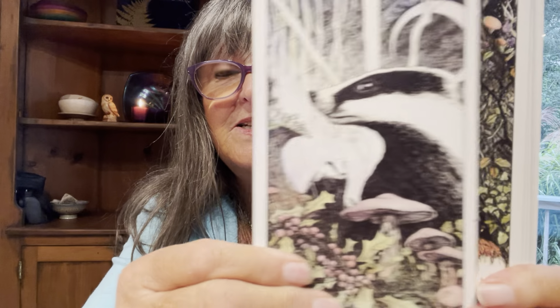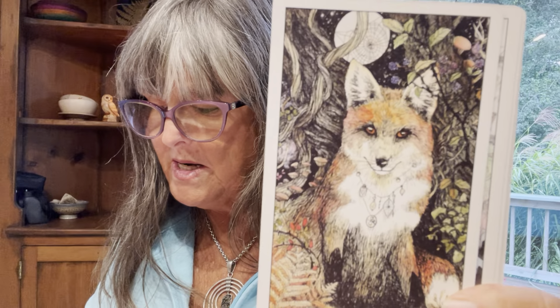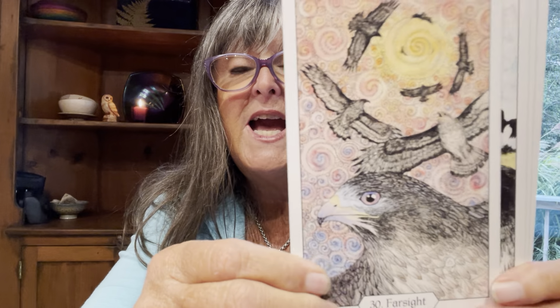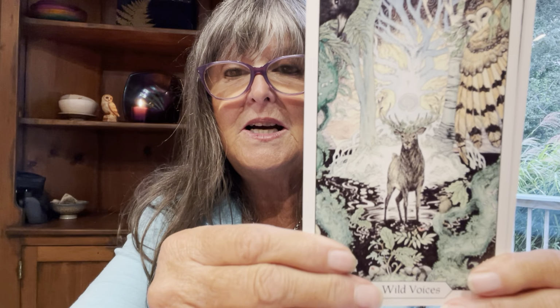Look at this artwork. It is stunning, gorgeous. Now this is my art style. This is art I just really enjoy. And it's a personal taste. When I say I'm not attracted to a particular type of artwork, I don't mean to criticize it. It just doesn't appeal to me. But this artwork does appeal to me. Look at this. It is so gorgeous. So Naomi is from Britain, I believe England, and I live in New England, and the countryside and the animals that I'm seeing in this deck are reflective of where I live and the animals that I see around me. However, not this one. So I'm really enjoying this deck. I'm finding it to be really, really powerful. And as I said, I'm quite attracted to the artwork.